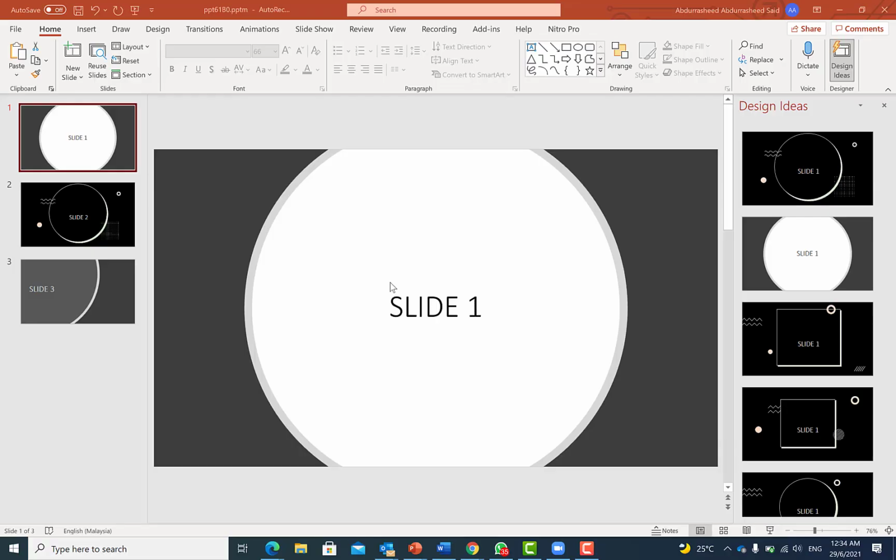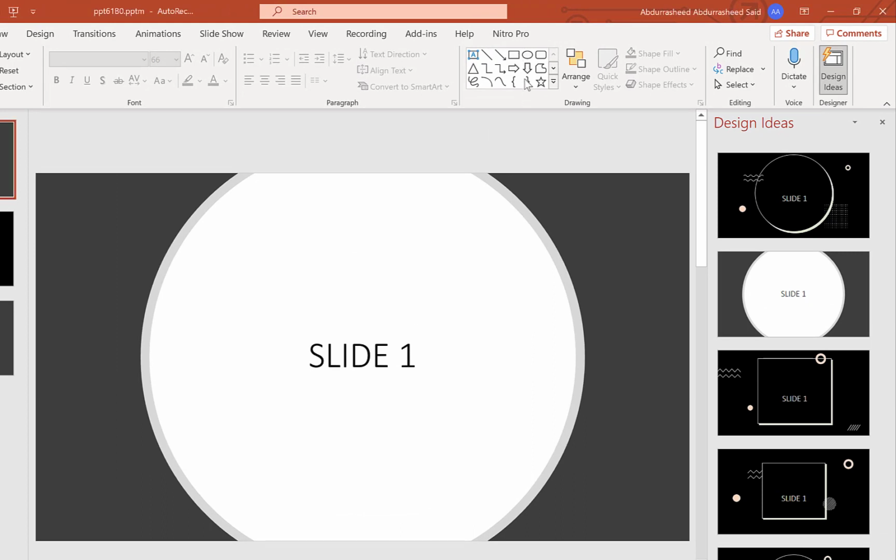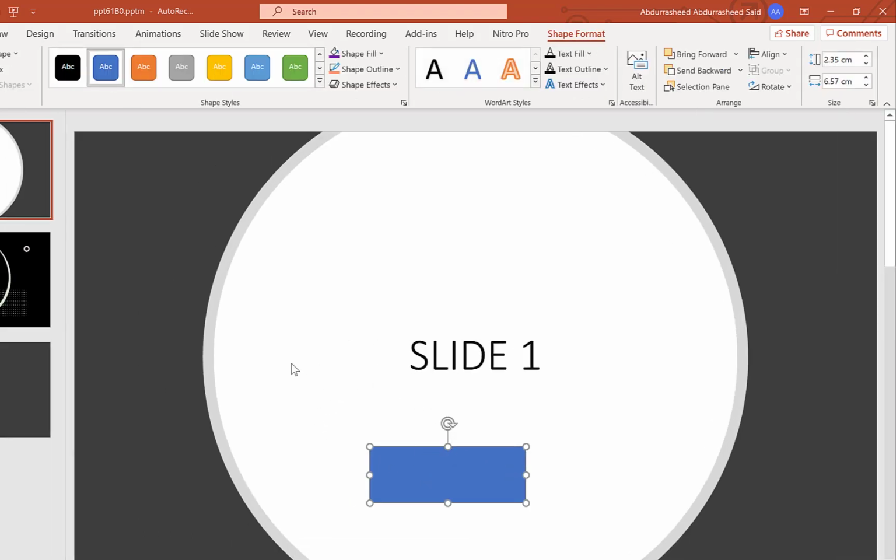Alright guys, so the first tip that I have for us is how to link from one slide to another. While we're on a particular slide, we can link to any other slide. This is a very handy feature, especially when you are in presenter mode delivering your presentation to your audience. To link a slide, all you need to do is apply a shape within that slide. Let's say we pick this rectangle icon and draw a simple rectangle here, and we want to use this as our link.